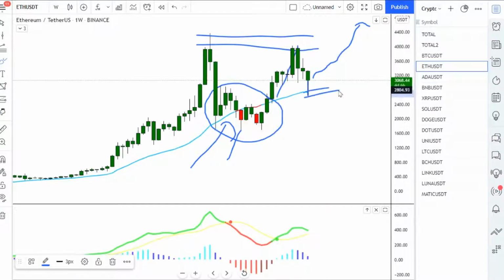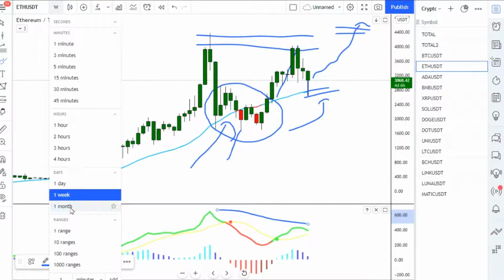Everybody starts to buy. Big buyers get in. Hopefully, it will go up and break this resistance area and go to the 4,500 or 5,000 level. At that time, people are happy with the profit, and bang. Okay, in the weekly, it's giving a divergence right here, but I don't think it's a big deal in the weekly. It's not going to do anything.